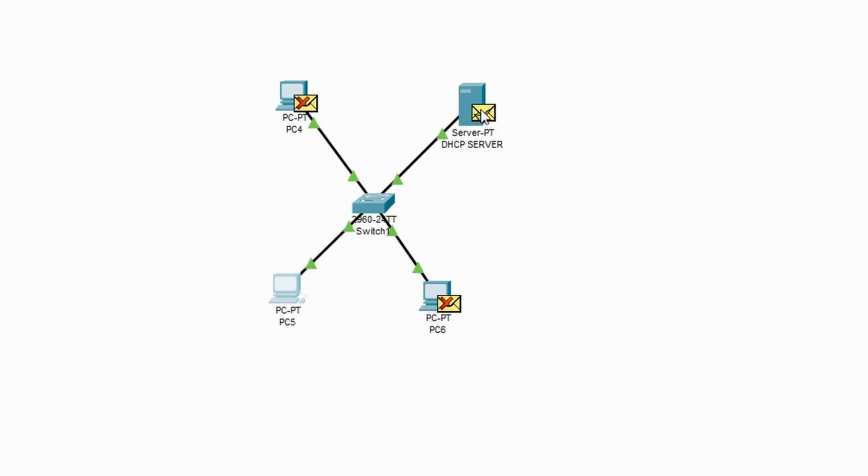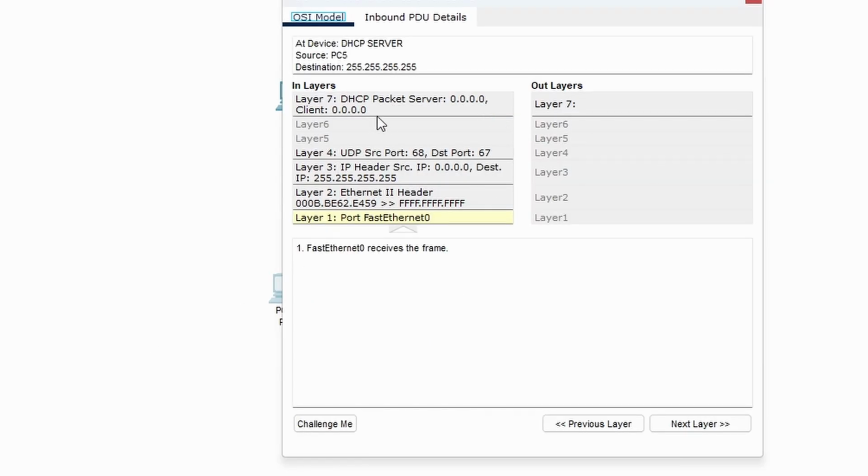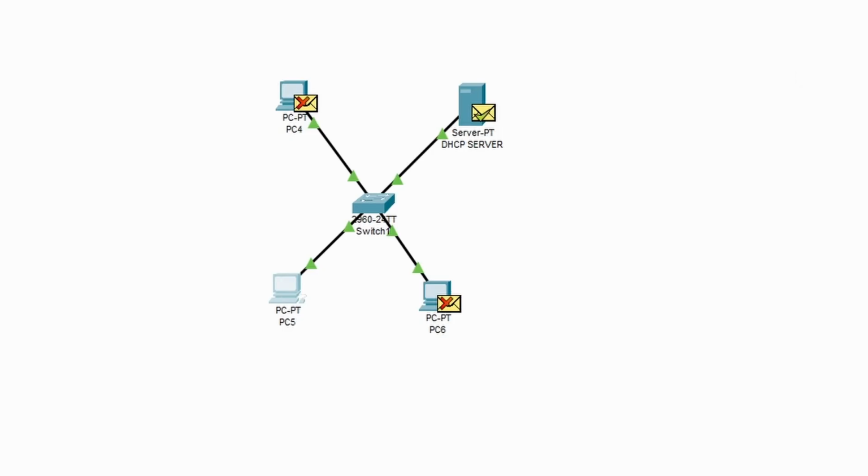And it's now going to reply. So the DHCP server now, as you can see, it's replying from port 67 UDP, and it's replying to UDP port 68. It's also replying to a broadcast IP address. It's replying to a broadcast IP address because this computer still doesn't have an IP address. So it's not like we're going to reply to it directly. So we're replying to a broadcast IP address. And if you see layer 2, our MAC is that, and it's also replying to a broadcast MAC address. All right.